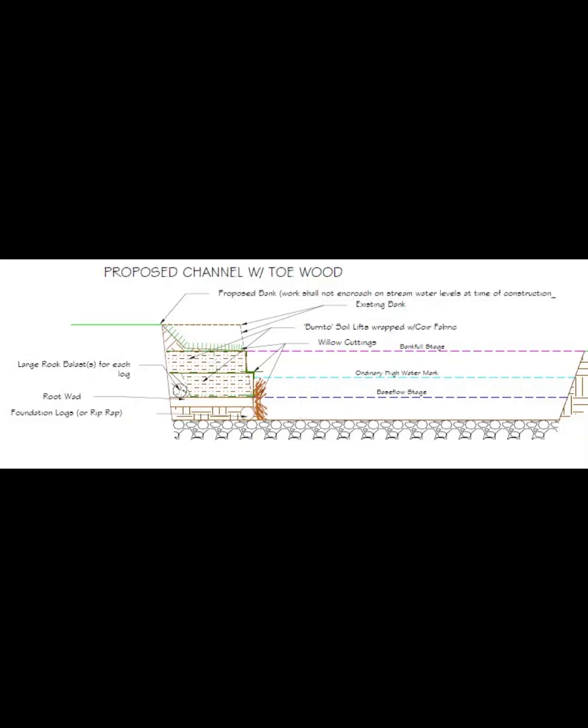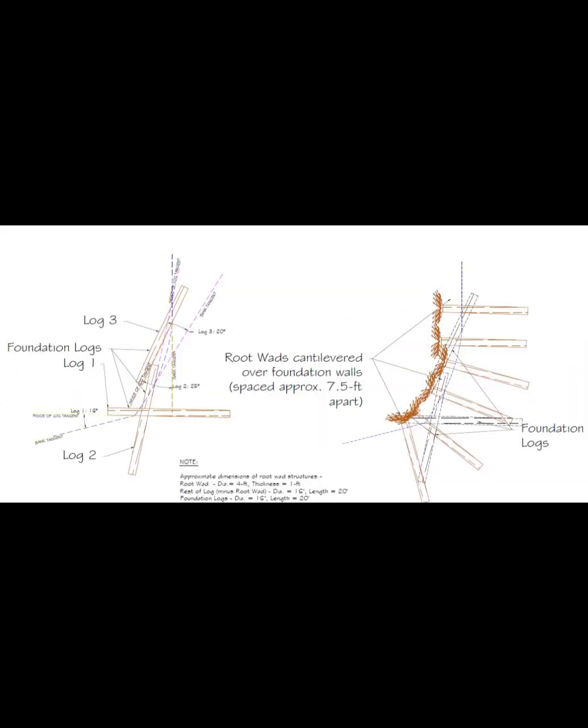I'm going to head back to the office, but plan on being out here first thing in the morning to check on things and make sure we're still on track. This is the concept I was discussing there, is that the footing log is not actually parallel to the flow. They're angled back into the bank. So essentially you get more than one footer under each root ball.